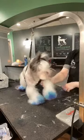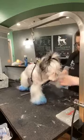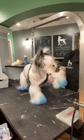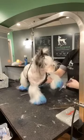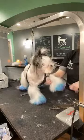And because I can't see a whole lot of that coloring, I will pull up the hair and thin out some of that top coat. Still giving that beveled look, but still exposing some of that color.